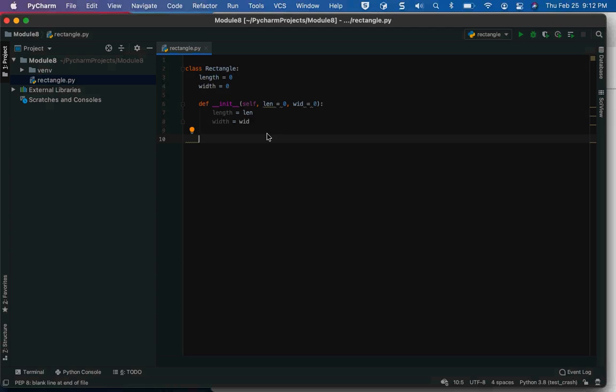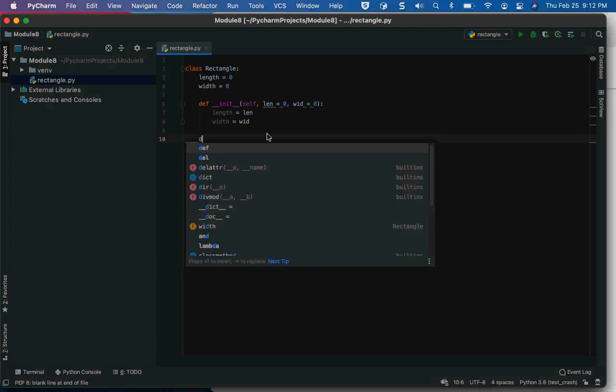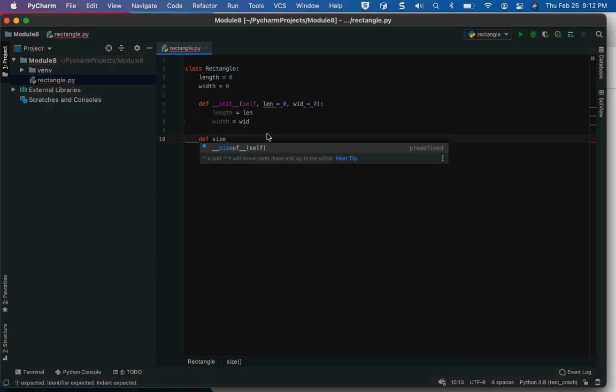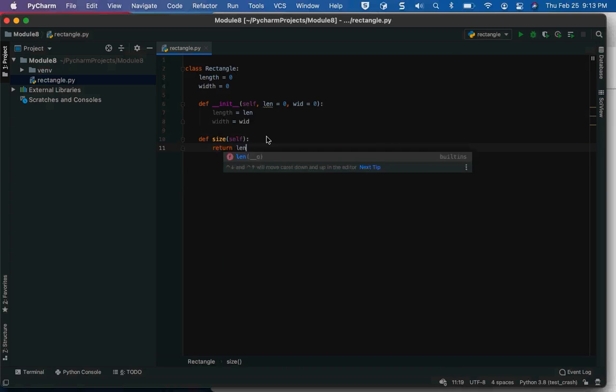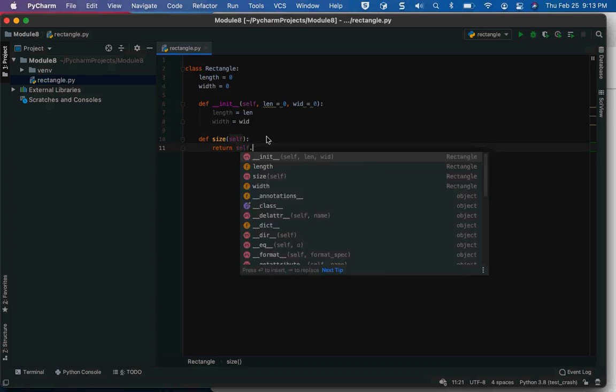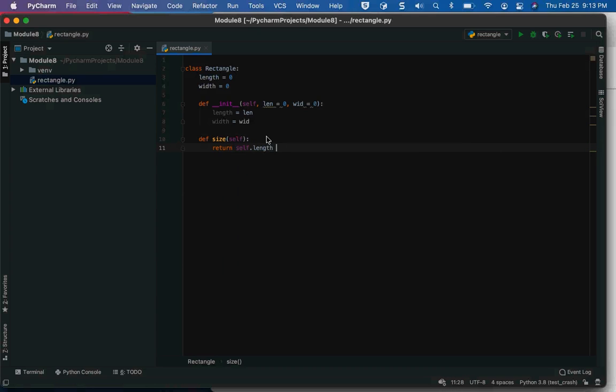And I am going to define a method, size, with a self, and that self is very important, and I'm going to return self.length, self.width. And then, here's more of the magic.